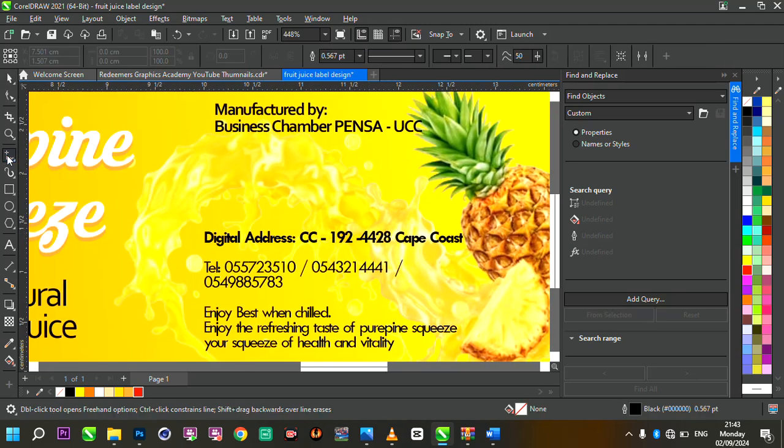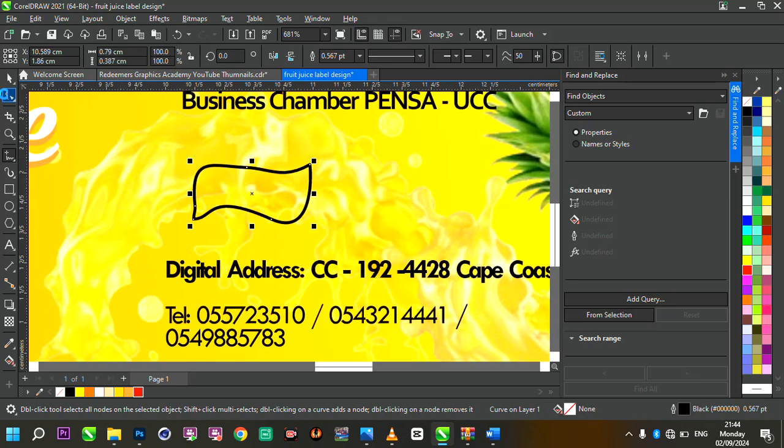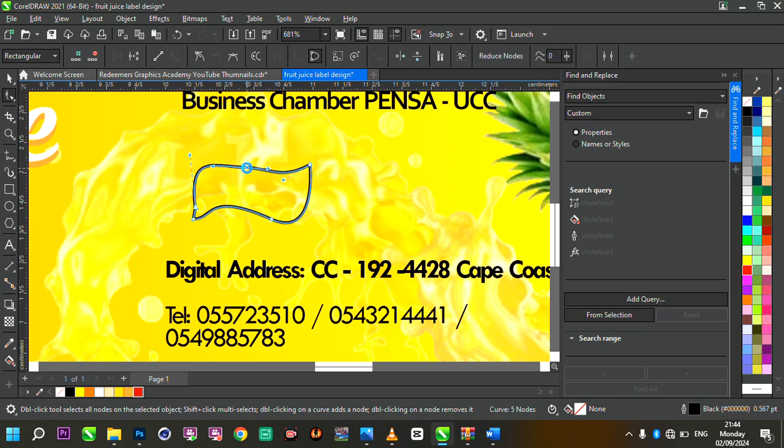I would like us all to pay attention to this very part because it's a little tricky. You need to be very familiar with the freehand tool to really work around this. You can probably use a rectangle tool as well, but the freehand tool just gives you that flexibility and ease. So you double click, drag. Great. So this is what you are going to have. Then you use a shape tool to edit that.